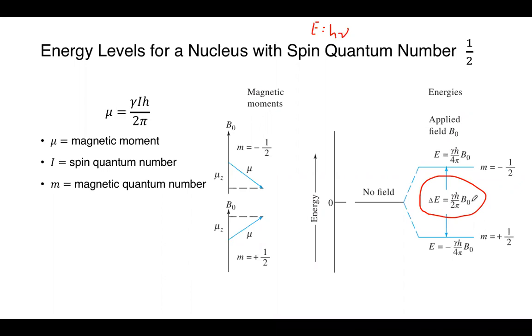And so hopefully what this might show you is that the energy difference here is totally proportional to the applied magnetic field strength. So the stronger the field gets, the greater the splitting there is. And this is going to be important later on when we're looking at applications of this. We've got the species dependent gyromagnetic ratio here, and we've got two constants, H and pi. The only thing which is actually variable here is the magnetic field strength. So if it gets stronger, the splitting consequently also gets stronger.